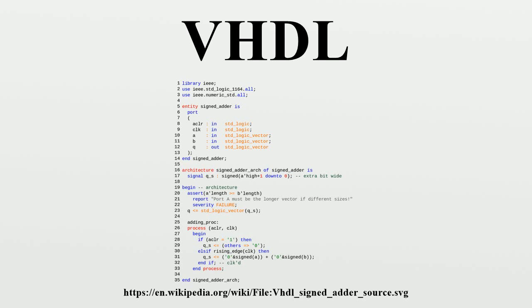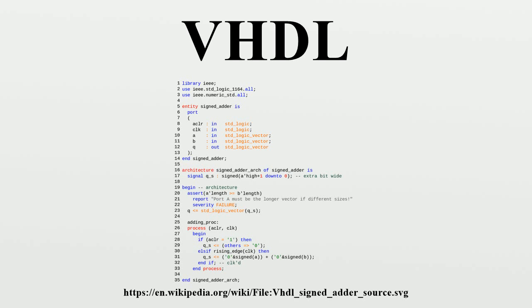Design: VHDL is commonly used to write text models that describe a logic circuit. Such a model is processed by a synthesis program only if it is part of the logic design. A simulation program is used to test the logic design using simulation models to represent the logic circuits that interface to the design. This collection of simulation models is commonly called a testbench.